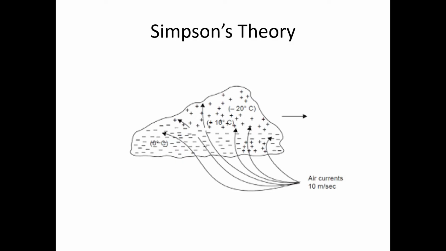Okay, so what Simpson says is at region A, when a huge air current with a very high velocity of 800 centimeter per second, that is air current or wind, blows at a very high velocity of 800 centimeter per second, what happens is there will be no raindrop. So there will be no raindrop in the cloud.